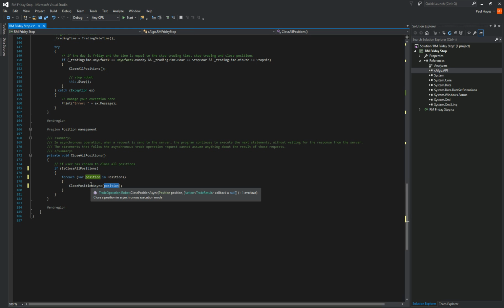Now the broker will close those at different times, but this would be very useful if you want to close very fast. If you had 100 positions open and you used this to say close and you had to wait every time a position was closed, the time it takes between the first position to close and the last position might be too long for your requirements. You want to close all positions within, so in your document you could have also put, I want to close all positions within 1 second. That might be part of your requirements. So if that was part of your requirements, then you'd want to implement that with your code.